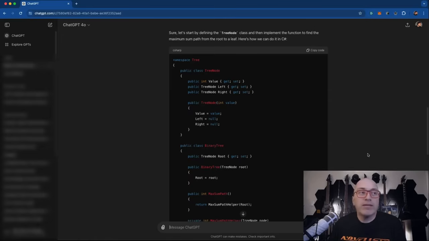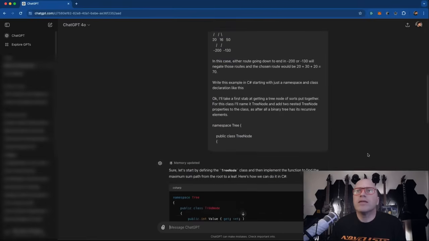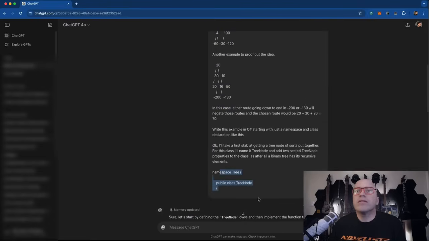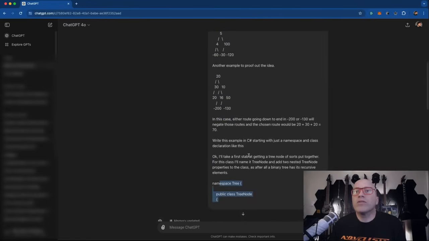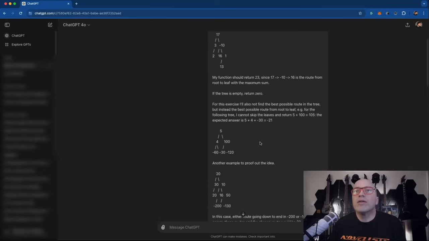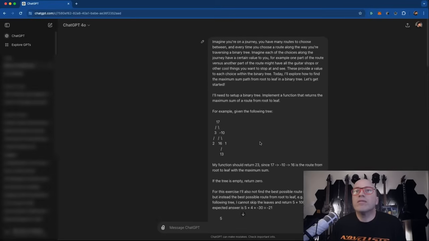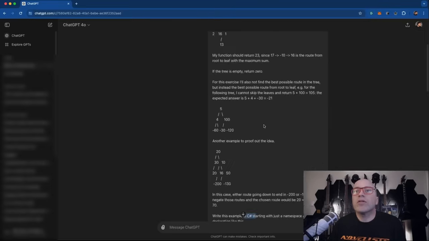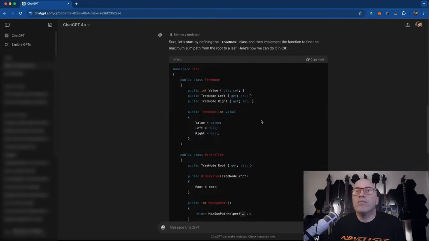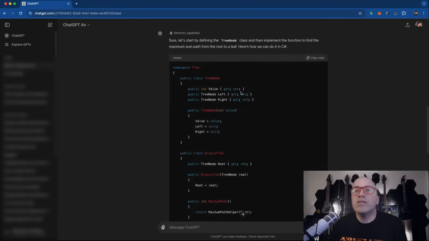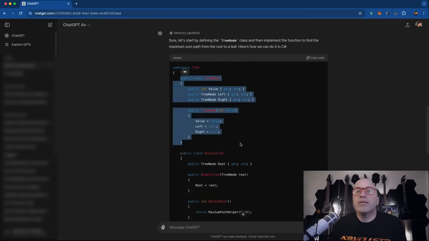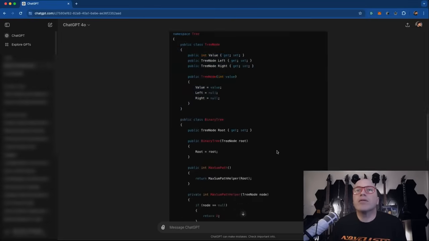I added that little bit toward the end. I don't think I had any, yeah, let's see, this is C# syntax. I asked for C# right here, but the rest of it is just example. I don't think I asked for C# until the very end. So it went through that. It got all the pieces, it seems like. This code looks like, good God, it looks like it copied my code almost.